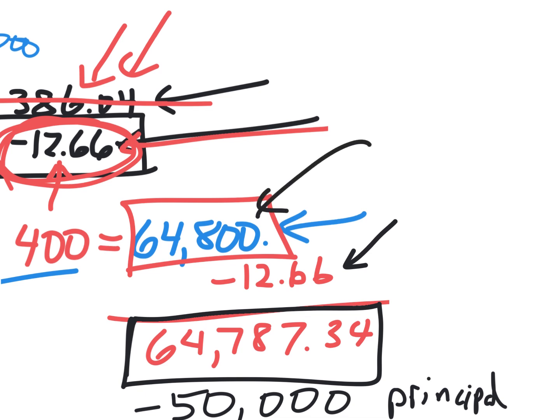Did you know that with credit cards, they can charge you up to 24% interest? Banks might normally charge you like 8% interest on loans. Credit cards can charge you 24% interest. And so the amount of money that you owe back is just scary. I know people who have struggled with credit card debt, and it starts slow, like, oh, no big deal, I just got a few thousand on my credit card. And then you add to it a little bit because, oh, I want to take a trip here. Or, oh, crap, my car broke down, I have to pay for it. And then the credit card balance grows. Interest grows even more. It's just a nasty cycle.